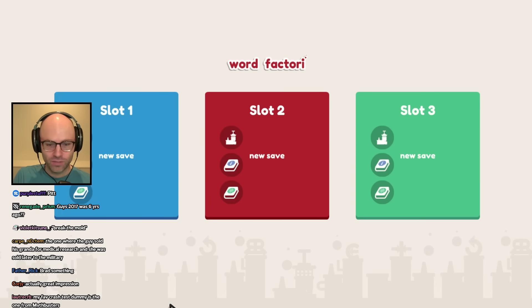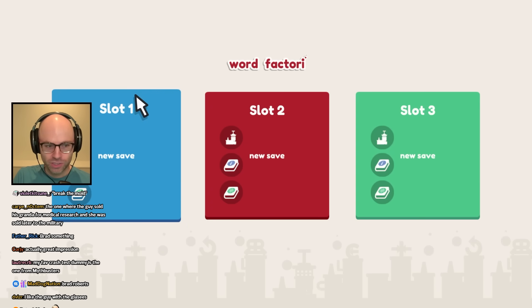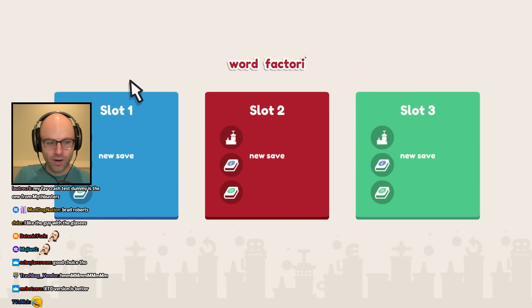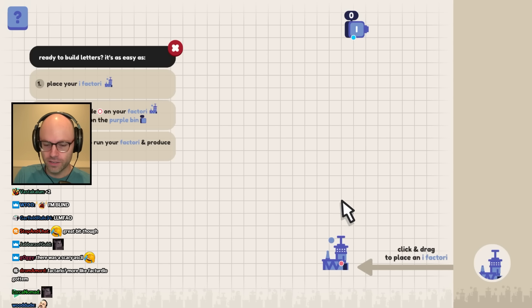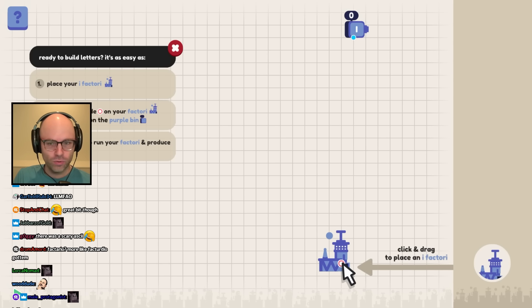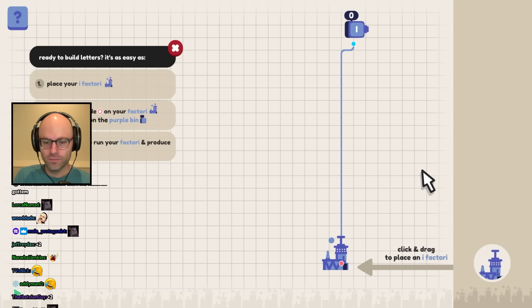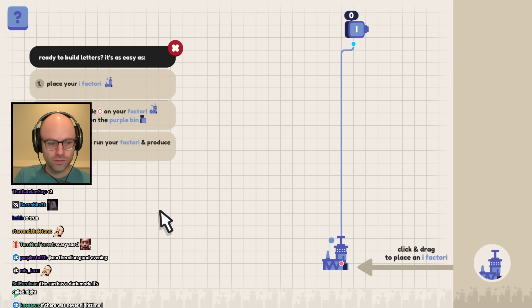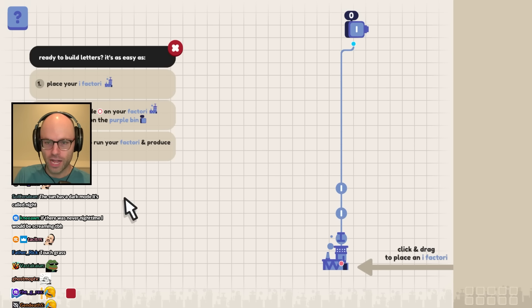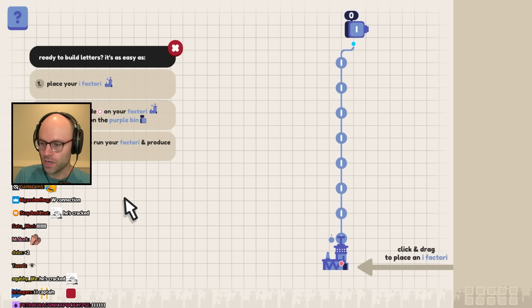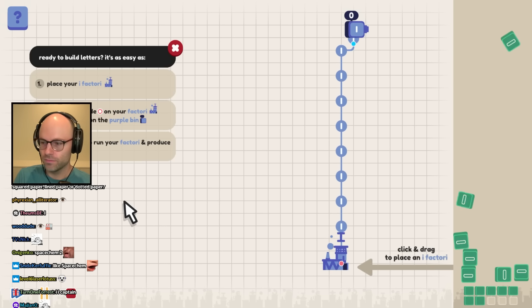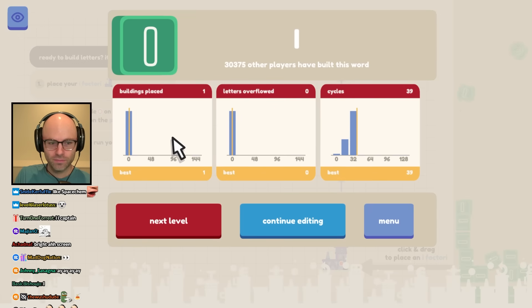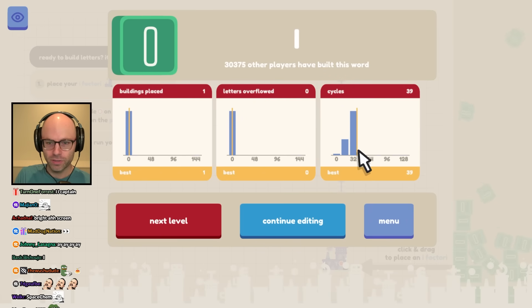Anyway, we're playing Word Factory. Word Factory is a demo right now, available on Steam. It is factorial, but for letters. You start with the letter I, you've got to transform the letter I to make other letters. Let's play. There you go. And then connect the node to the node on the purple bin. Look at that. We are producing eyes. And those eyes are going to a destination. Commerce has never been this solved. Holy cow. 30,000 other players have built this word.